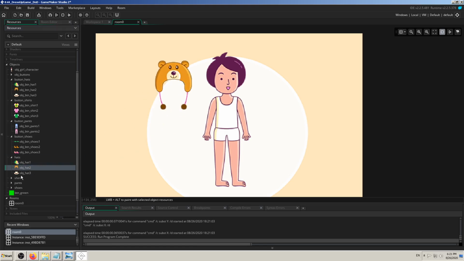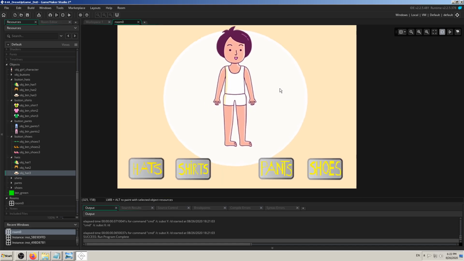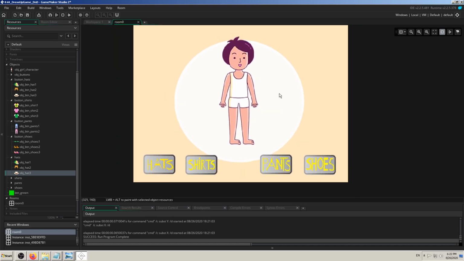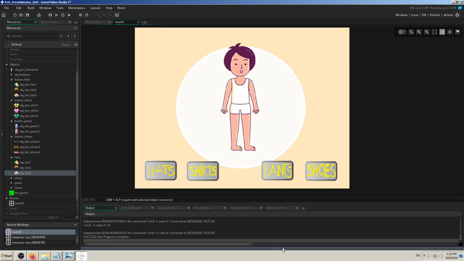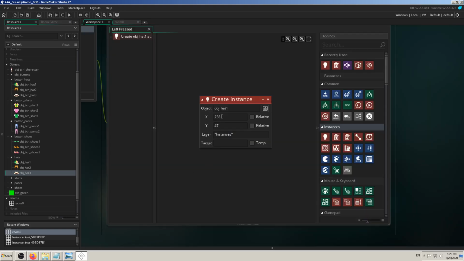So the whole idea of what I'm doing here is that I have to test where these buttons, where these hats will be on the screen, and then write down their positions. So simple as that. You have to do it on your own for your game. I don't know where your character is on the screen. Is it above, is it below, and so on. So you do it yourself. I'm doing it in my way, but again, it's something about trial and error, so no big deal. It's just kind of boring, but you have to do it on your own.